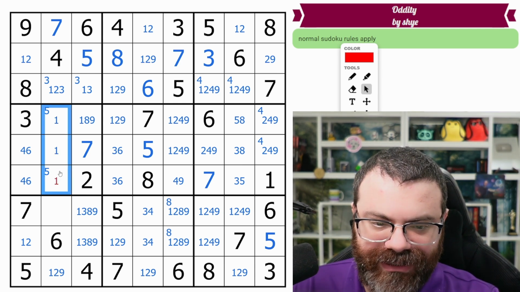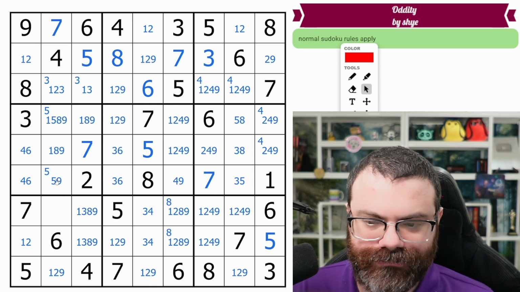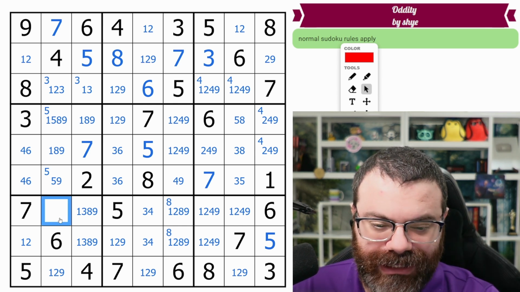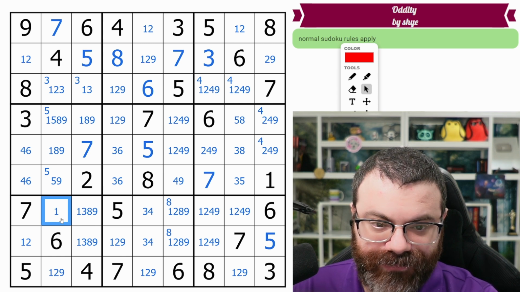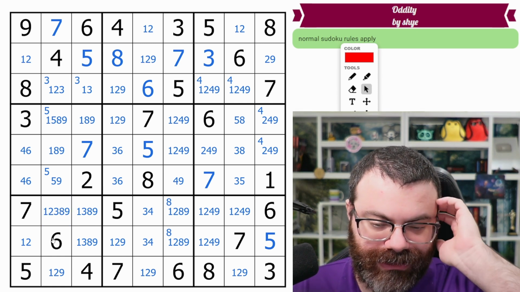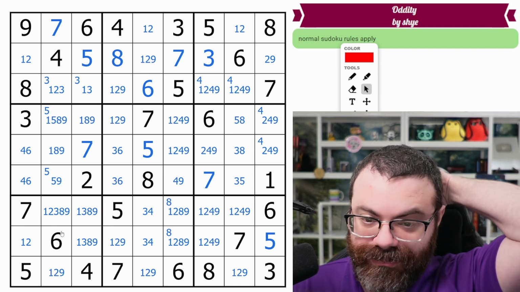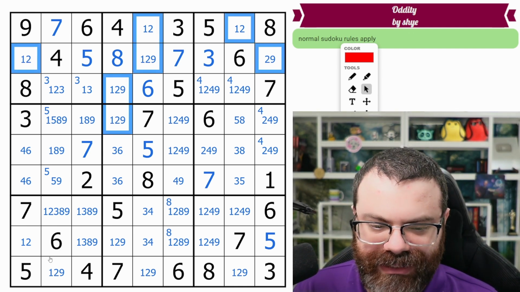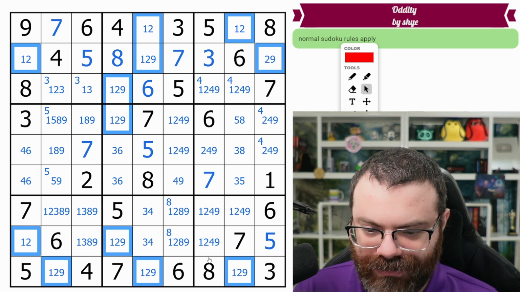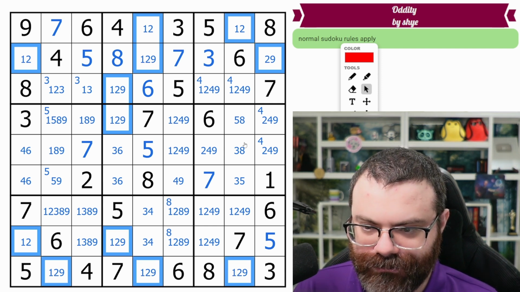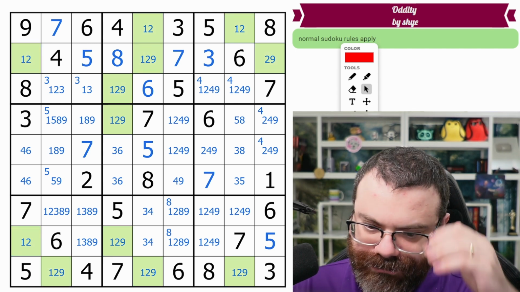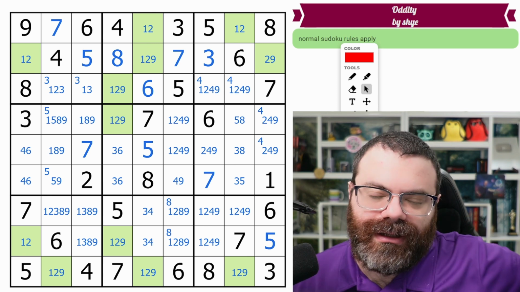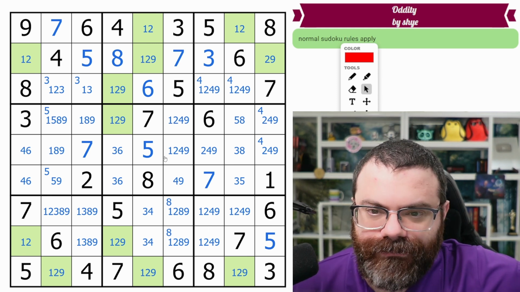Here we need 1, 5, 8, 9. I think I've got almost everything penciled. Might as well pencil this one. It's 1, 2, 3, 8, 9, right? It's any of them. Okay, so what did we learn by penciling all that? I'm going to highlight all the 1, 2, 9s again. Any cell that's down to just 1, 2, or 9, or some subset of that. I think it's these ones. What would we be trying to prove here?